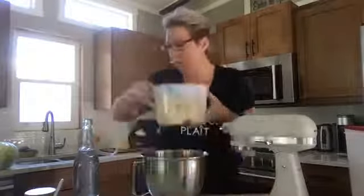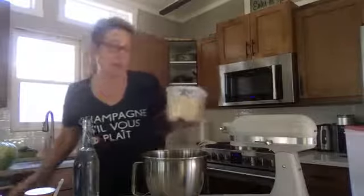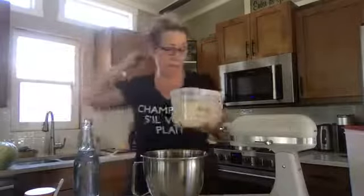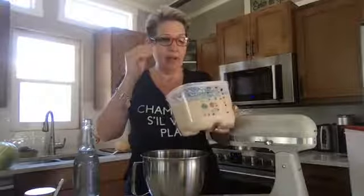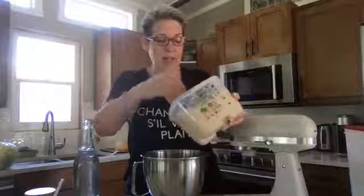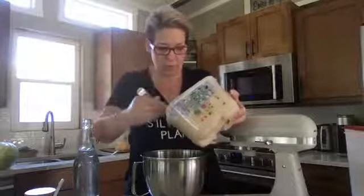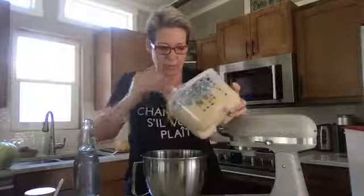So I'm just going to start with that beautiful starter that's been fed. You want an active starter, and I'll show you after how I feed this as well. So I'm going to do 300 grams of the starter. If you're just making a single loaf, again, cut this in half. All right, so just measure that out, and I'll get to the 300.